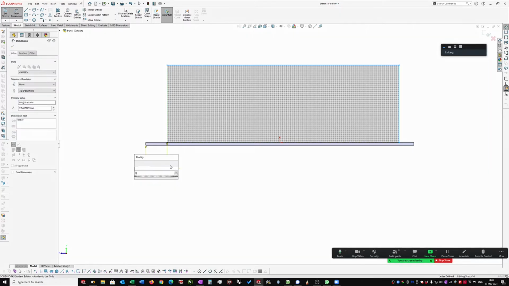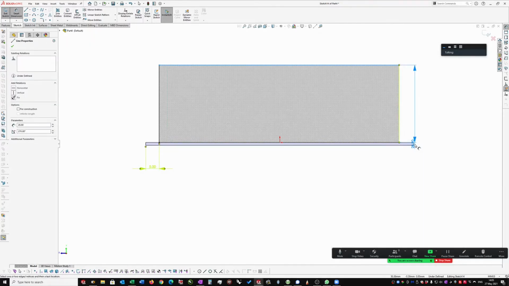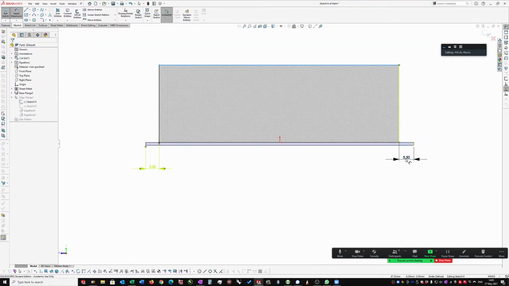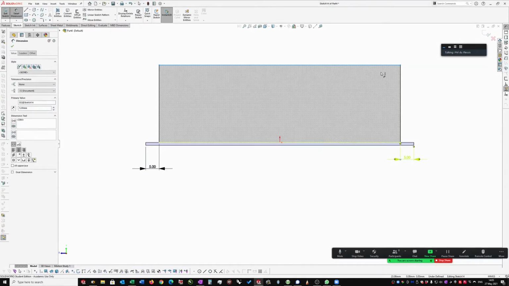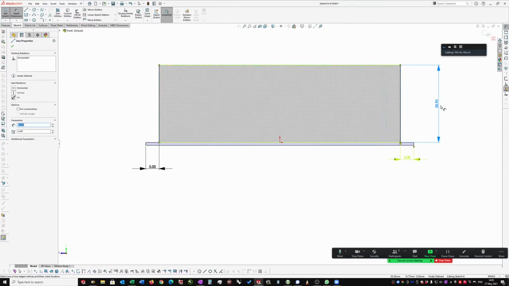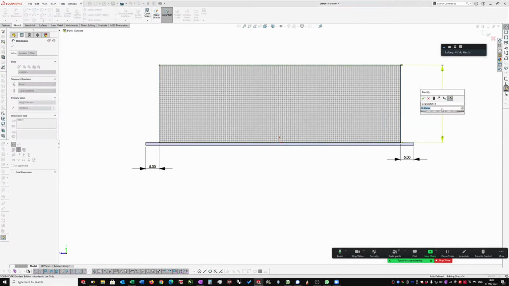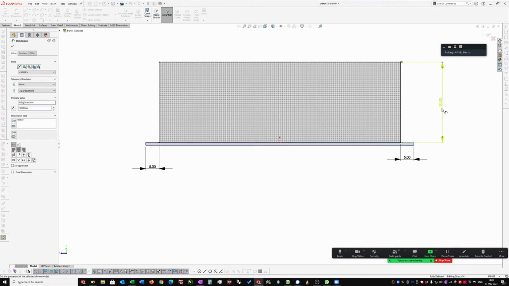So 5, both sides. And what I like to do is dimension the height, because then I can control this inside my drawing without going into the feature. I can just double click on the actual feature and double click on the dimension and change it. So you can do all those sorts of things.